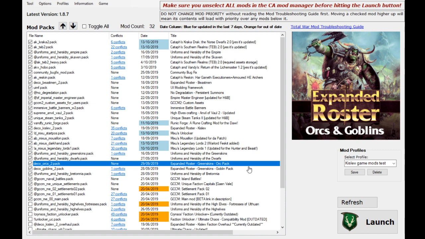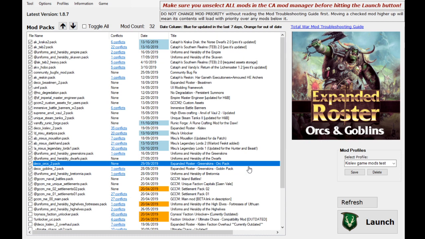This adds a bunch of new units to the orcs and goblins, or the greenskins. A lot of it is doubling up on purpose. However, personally, I don't mind, and it allows you to build themed armies for the greenskins more easily. You have a whole variety of different Black Orcs: Black Orcs with shields, Black Orcs with two-handed weapons, which are in the base game, and Black Orcs with two-handed weapons, dual wielding. Might also add some unique regiments of renown. Maybe.